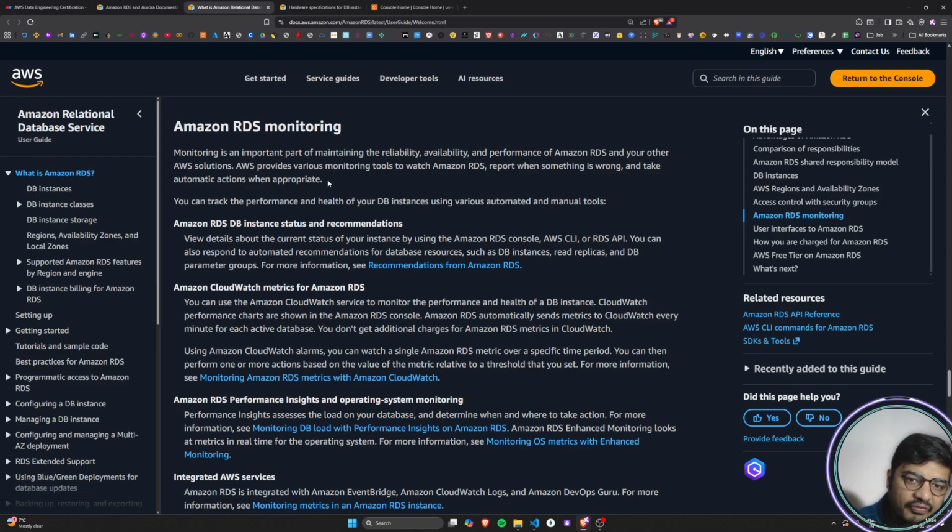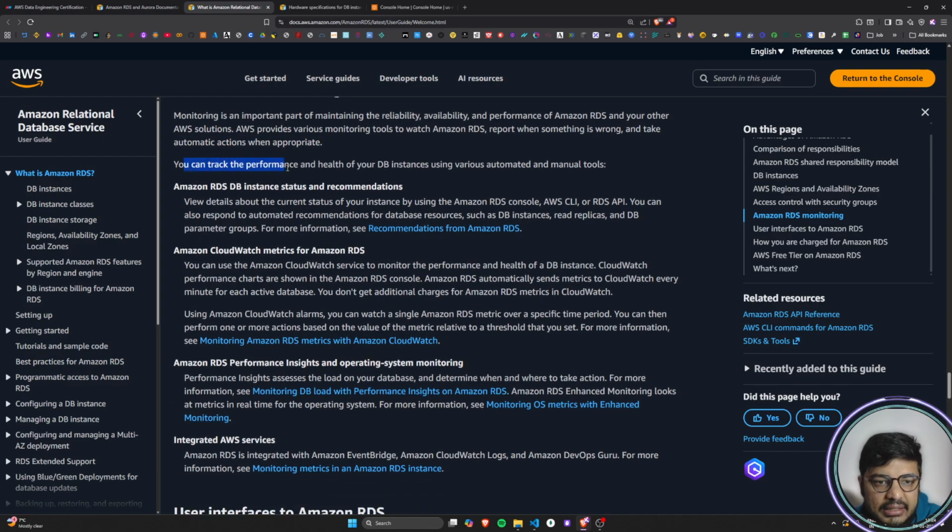So if anything goes down, or something inappropriate happens to my database, each and everything will be watched and monitored by Amazon RDS monitoring, or maybe I can use other tools like CloudWatch. It can track, monitor, and also take automatic actions if appropriate.